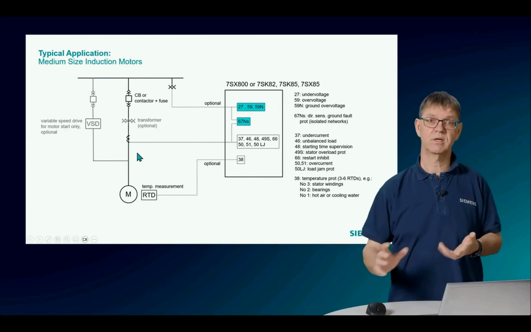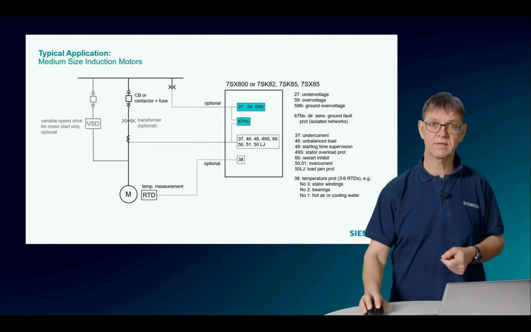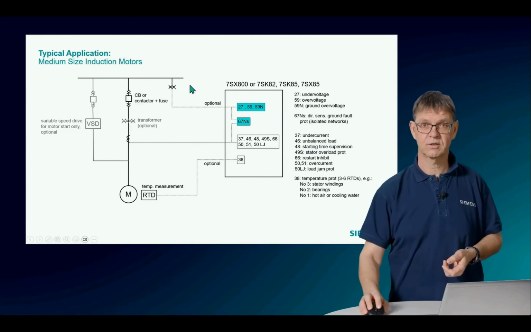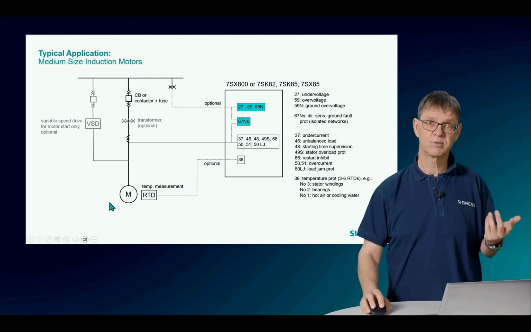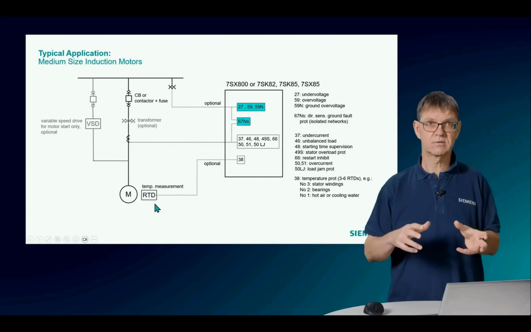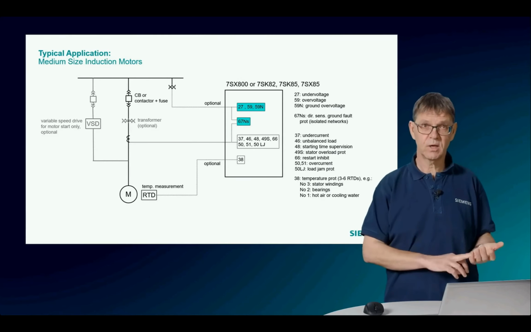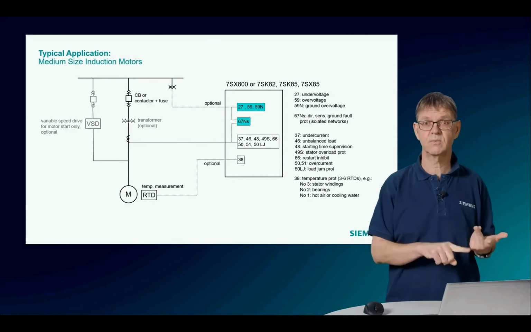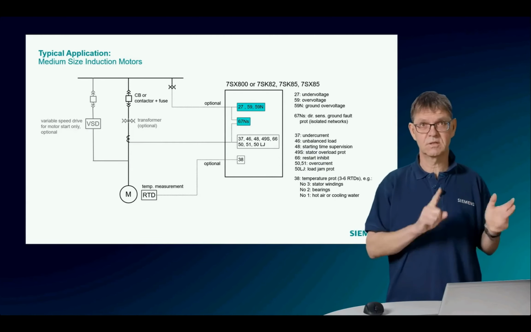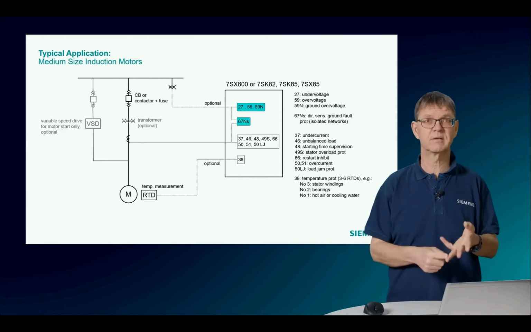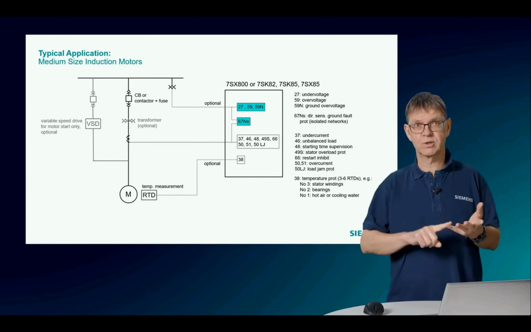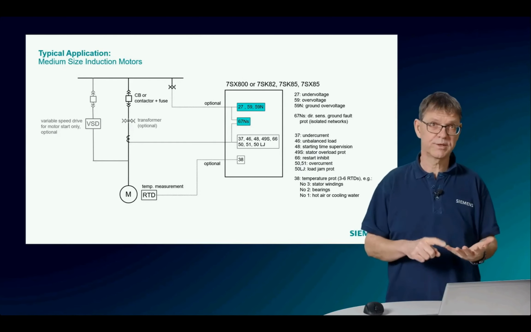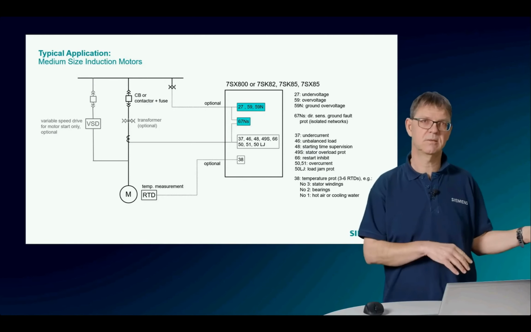In this case, we can have these protection relays as shown here on the right hand side, 7SX800, 7SK82, or even the bigger ones here with the functions already discussed. The temperature elements can be placed typically in the stator winding, so I have as a minimum 3 temperature elements for the 3 phases of the stator windings. Then in the bearings, in each bearing one temperature element, and optionally also to measure the cooling agent, so the air or the liquid inside, or we can also sense the outside temperature, the ambient temperature.